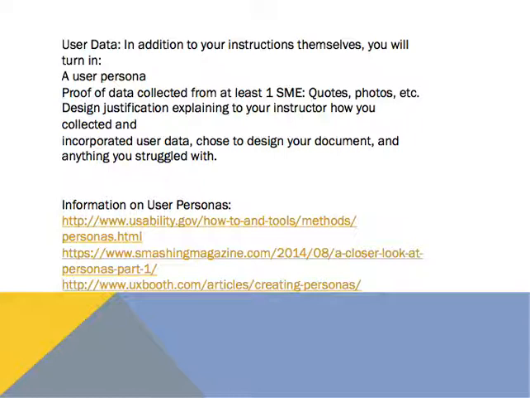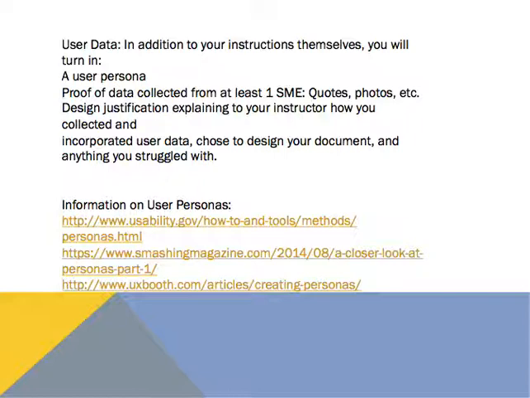You're also going to need to give me proof of data collected. So I want quotes, photos, etc. This says from a subject matter expert. Please ignore that. You're actually going to use it from the person that you test. So I want to see proof and get a little bit of analysis, which will be part of an assignment later on, to see that you have tested and what you found from your testing.